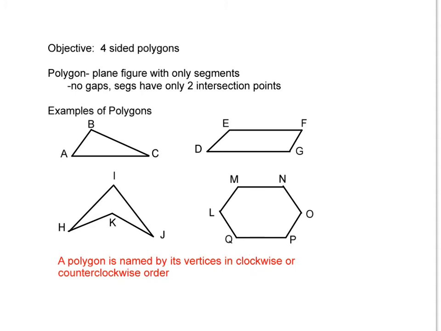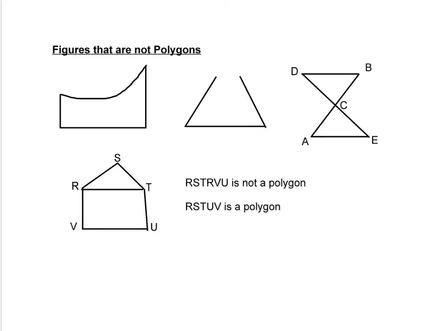We mentioned this once before, but when we name a polygon, we start at one corner, at any vertex, and just go around. So this hexagon could be called LMNOPQ. It could be called NOPQLM. It could be called MLQPON, but it could not be called NPOQML because you've got to go around in order once you start. All right, let's keep going.